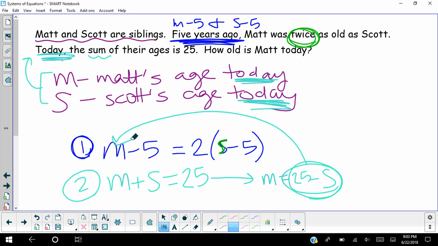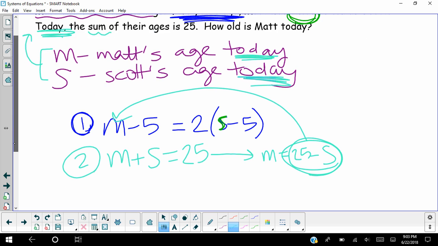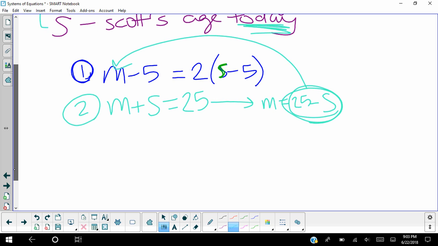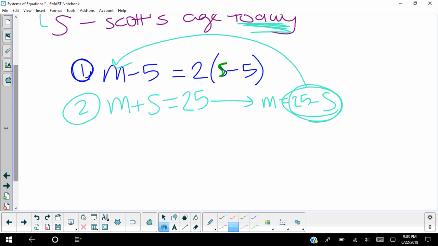If you ever end up with a question where you had like 2m plus 3s equals 25, then that's a real pain to solve for one of the letters, and so I would never do substitution in that scenario. But in this problem, substitution is a possibility. You can go for it if you like. The problem's not really super nice no matter how we go, but since I haven't done an elimination with you, I'm going to show you how to do this one with elimination.